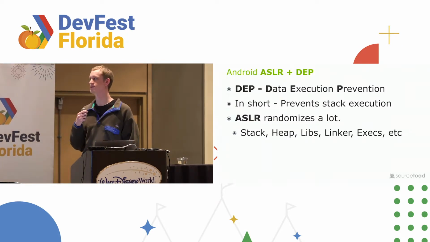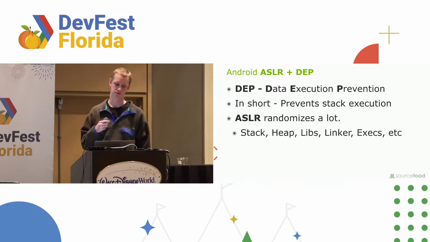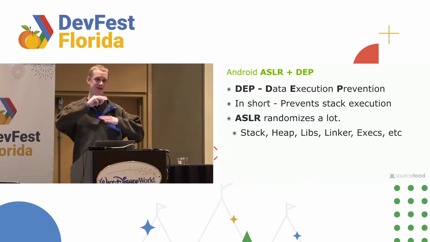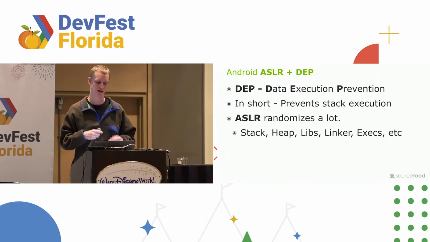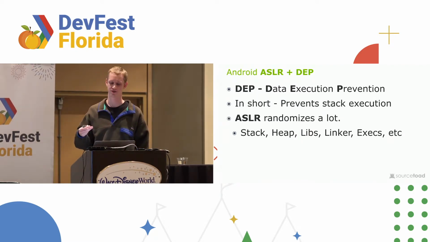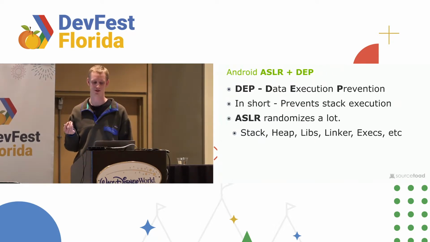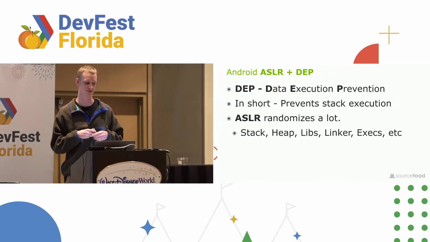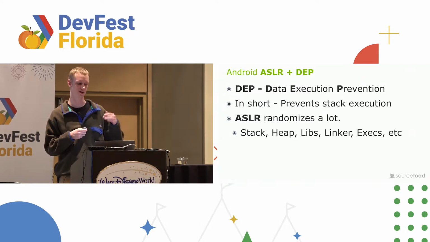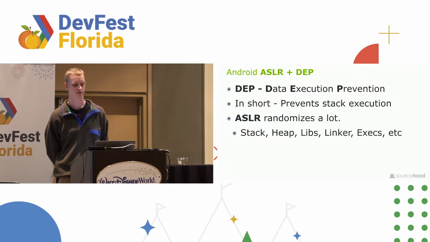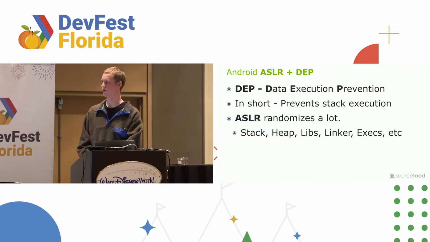On top of this is something called DEP, which stands for Data Execution Prevention, and that's basically the idea that you have a stack of activity going on, or kind of how your computer works at a very low level. And DEP says you can't execute anything on that because your computer jumps around and then does things. It's not supposed to execute the code when it's moving around. That really jumps in with ASLR, but ASLR at the end of the day is just going to randomize everything. I put a big list here, but we don't need to worry about that. It's more or less most of the system.